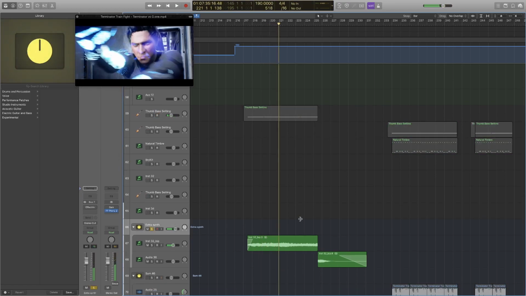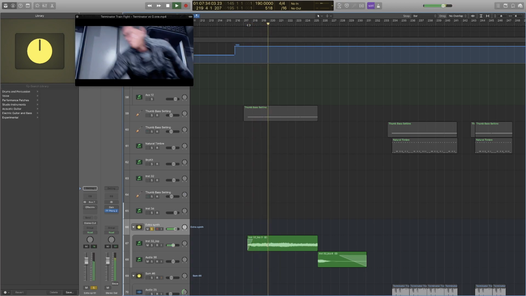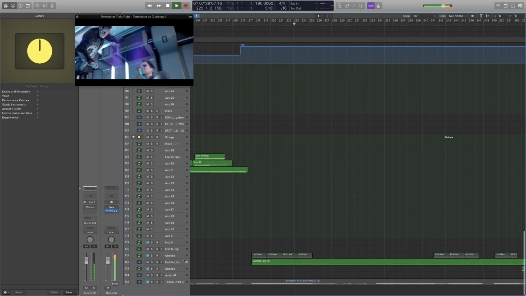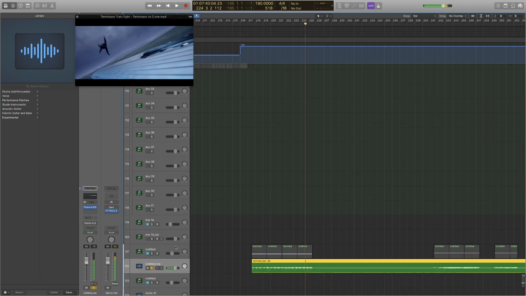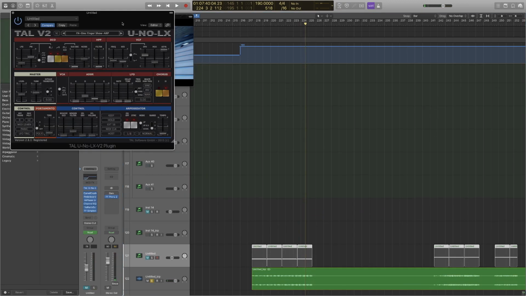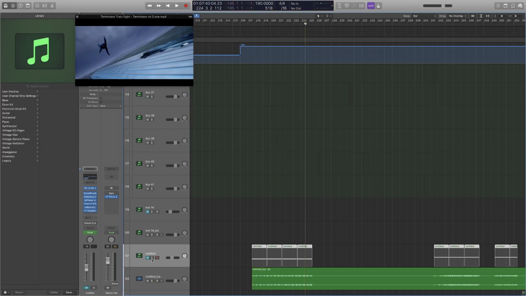This synth is actually from Kontakt, from the cinematic guitars, I think. And I just pitched it up and down, you know. So you can hear, listen to it. And this synth is Juno 60 from TAL. Yeah. And let me play the original synth.